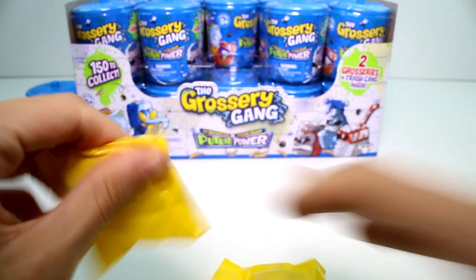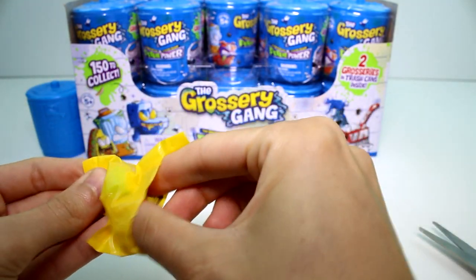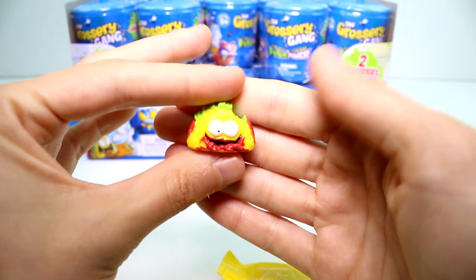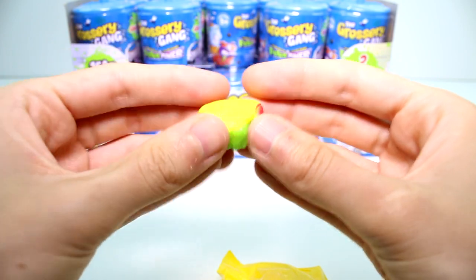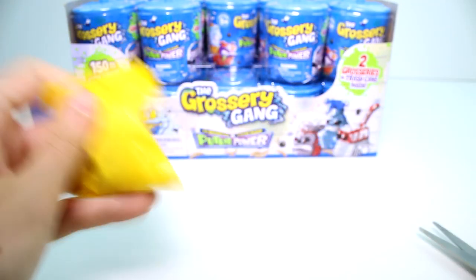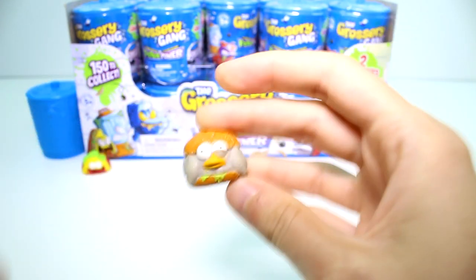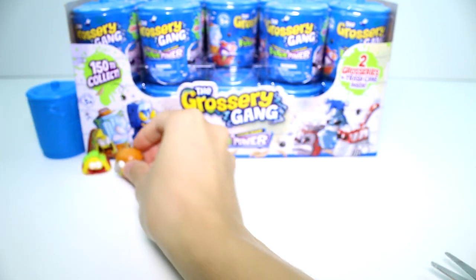We have our two groceries here. Let me grab my scissors and let's check out who they are. We have, okay, it's the taco. This one is Yuck Taco. He's super cool. And Grossery Gang are squishy. The ultra rare are hard though. So let's go ahead and see who this is. Okay, this one is Foul Burger. Super gross. Super, super gross.